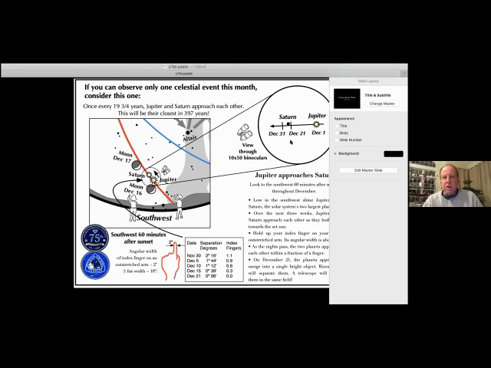So as you can see, it gives a nice map of the sky of what's going to happen, and sometimes it gives a binocular view of what you can expect to look through binoculars. So just about anybody can do this as long as you have clear weather. Suburban skies are darker. Urban skies, like downtown in a brightly lit area, you're not going to see very many stars at all. So something like this isn't going to be very useful for you. But try and do this, and it'll be pretty cool.